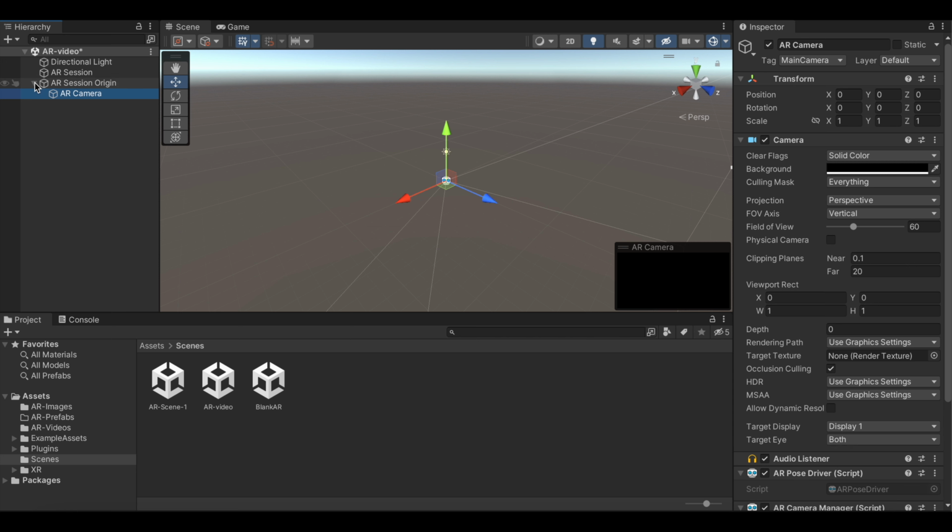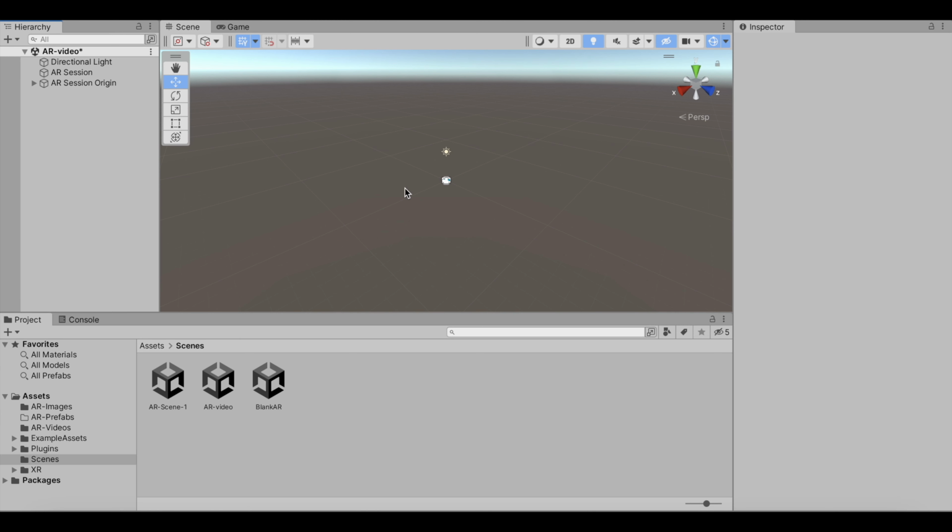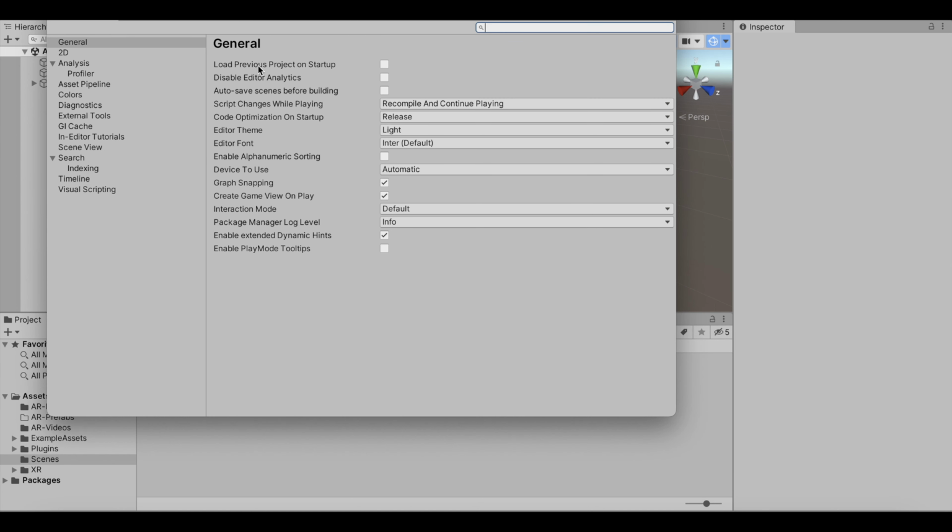That all looks good. Before we continue, I went ahead and changed my user experience from dark to light. I want to see if you guys can see better, if you get a better experience. The way I did this on a Mac, I clicked on Unity, I went to Settings, and when you're in Settings, you'll see General, and Editor Theme is right here. And here you can change it from light to dark. All right, I'm going to close this out.